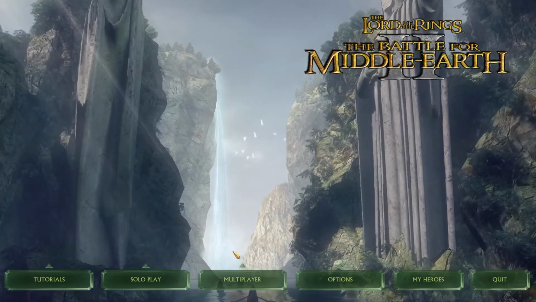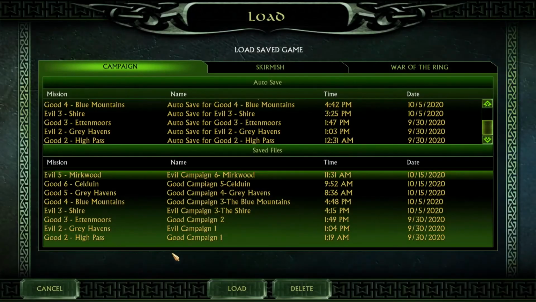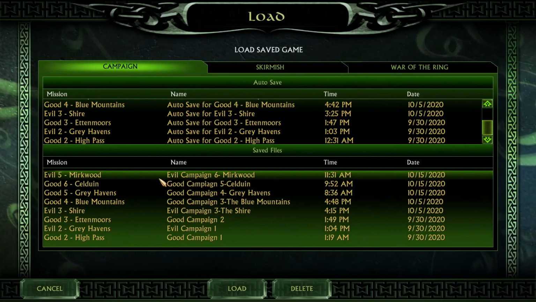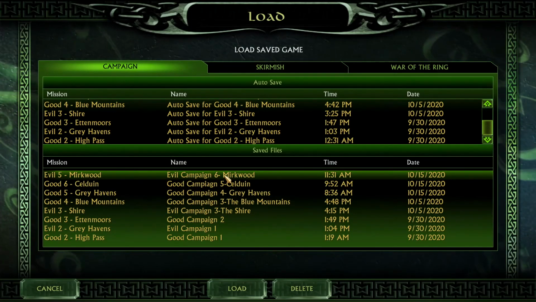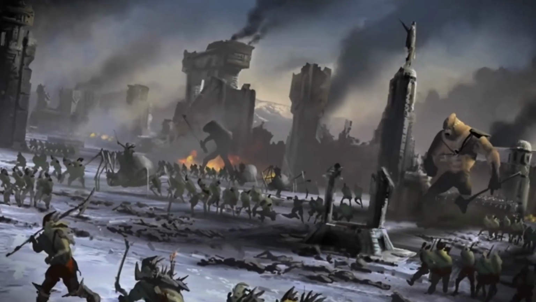I haven't recorded in a fat minute, so let's see if I can remember where we are. Today, we will be playing Mirkwood Evil Campaign number 6. We're gonna destroy the Wood Elves. Yeah! Oh yeah, it's gonna be a great time. It's gonna be fantastic. I'm having a lot of fun with this series so far. It's pretty good. It's lots of fun.